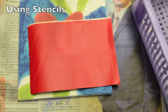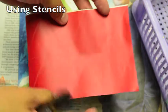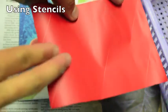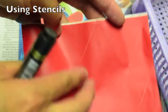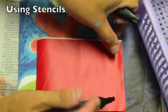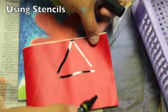Now we're going to look at the stencils. You can look at this. This is specially cut by a computer. If you look at it at an angle, you can see what it is. You can see triangles here. So basically, it's a triangle shape. I'm going to just draw it so you can see where it's been cut. It's been cut here and here.